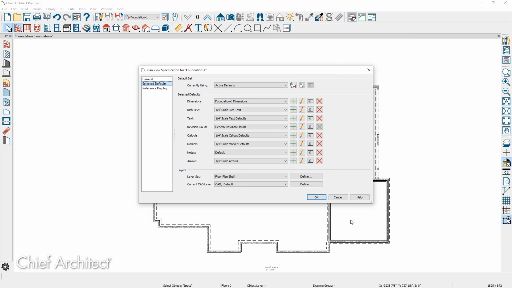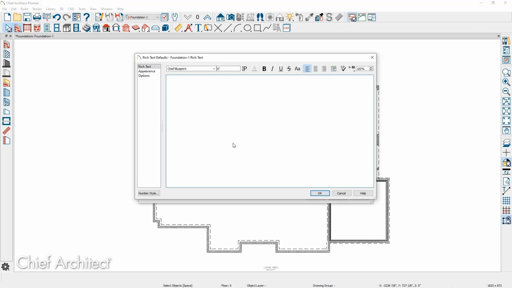And then I'm going to do the exact same process for the text. I'm going to click the New Rich Text Default, and we're just going to come in here and I'm going to use the word foundation in the front, again being descriptive. Since I have one already called foundation, I'll just call it Foundation 1. You can change the font color, the font style.